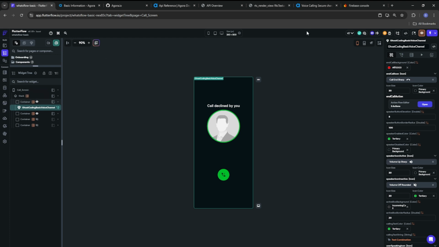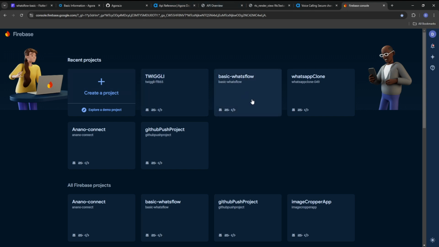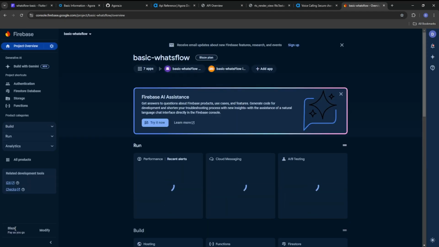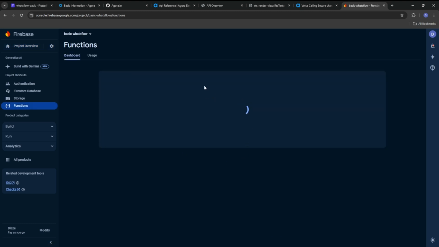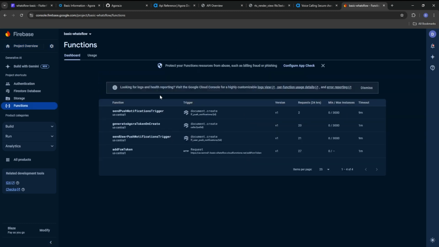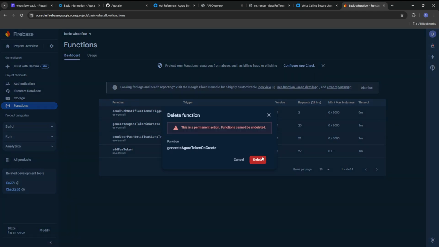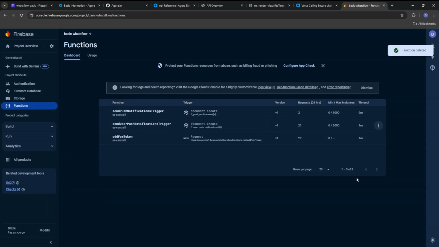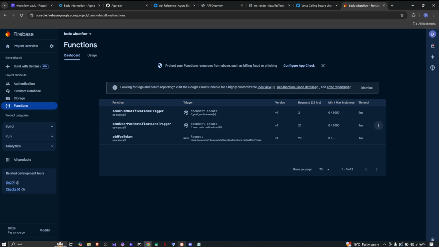Now if you've never done cloud functions in the past, what you need to do is you need to make sure that you have your project set to the Blaze plan, right? Otherwise you can't run Cloud Functions. Now for me, I already have this function running, so I don't want to have any conflicting issues, so I'm actually just going to delete this one. So let me delete the function. Yes, delete it. Perfect. Right. Okay, so let's go to get this done.